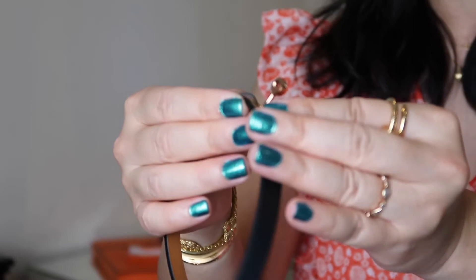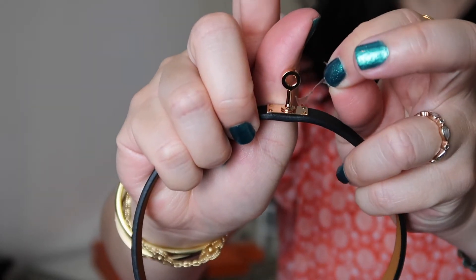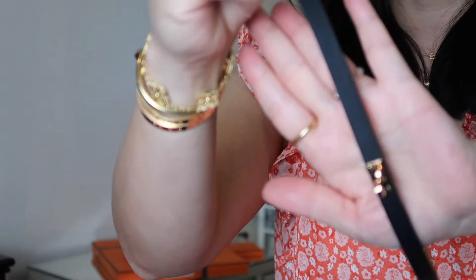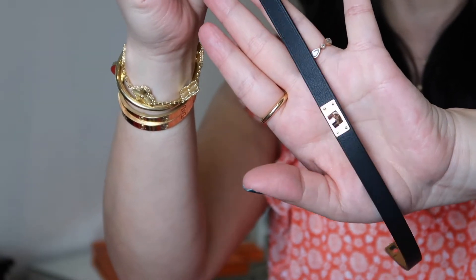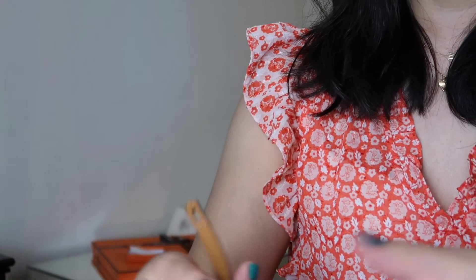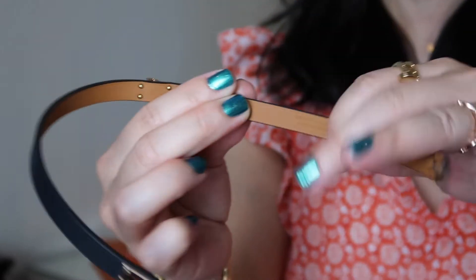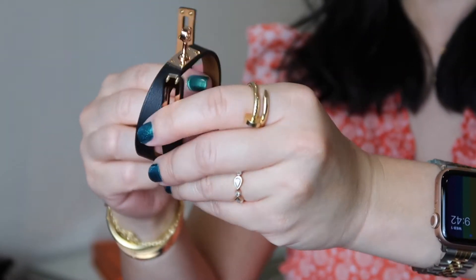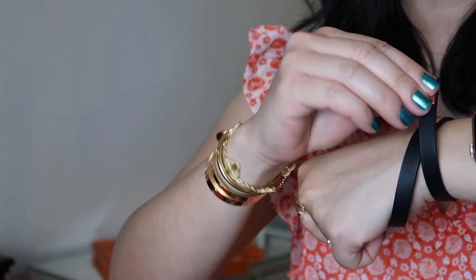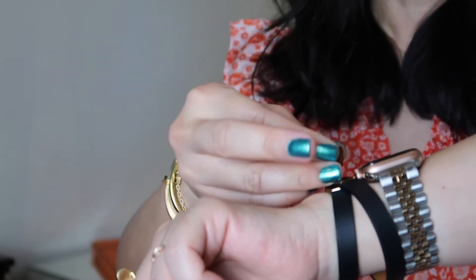There are stickers on every section of the hardware. Here's what it looks like when all the stickers are removed — beautiful rose tone hardware, and on the inside it is stamped with Hermès Paris. It's the double tour style, which means it wraps around twice. Let me put this on myself; you just clasp one end in here.